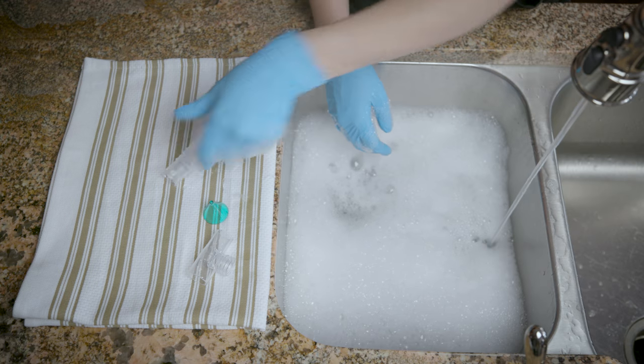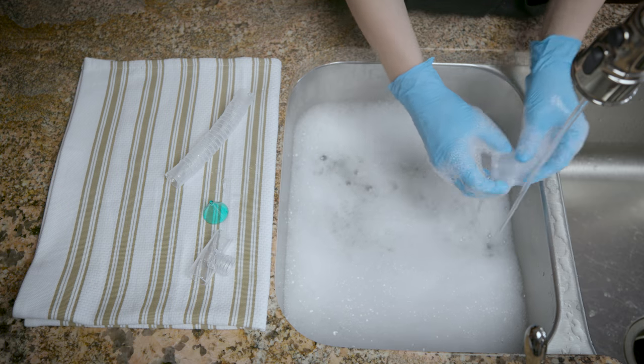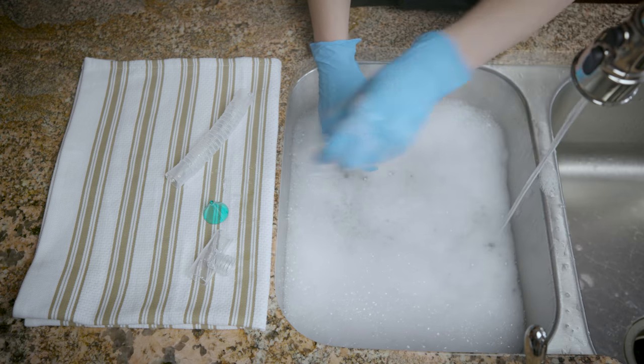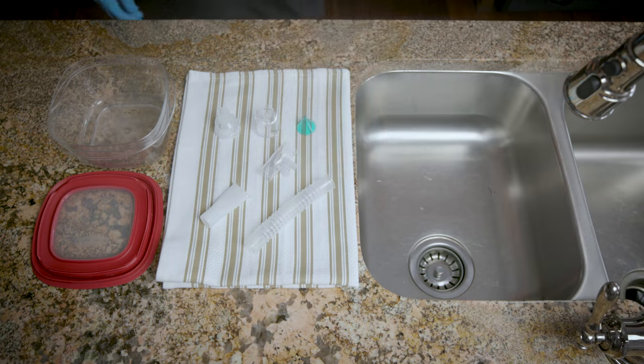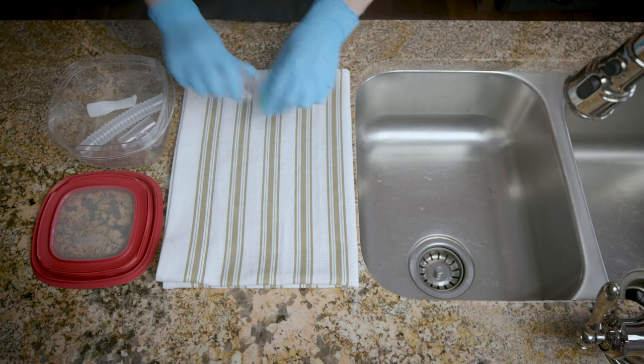Follow the patient's care plan when cleaning neb supplies. A common recommendation is to wash the neb cup and delivery device after every treatment. Use warm, soapy water and rinse thoroughly. Allow the supplies to air dry before storing them in a clean, dry container.